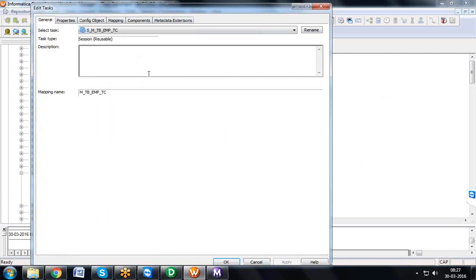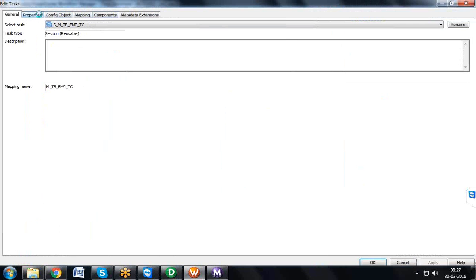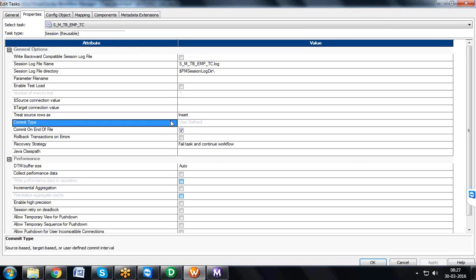See here, double click, click on the properties. Can you see any commit interval here? And what is the commit type? Can I change this? So this is what an interviewer asked me. I'm working with a transactional control transformation, but after some time, I don't want to commit based on user-defined conditions, so I switched to source-based commit. So what happens to my session? See, boss, once you define a TC, you can't edit it. Okay, that is a point.